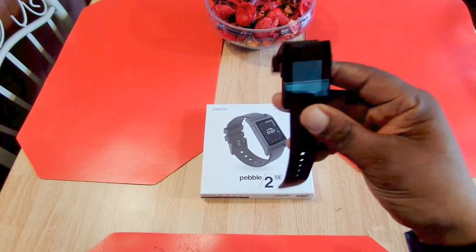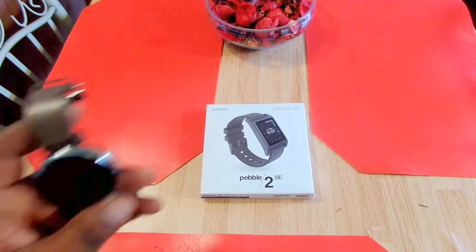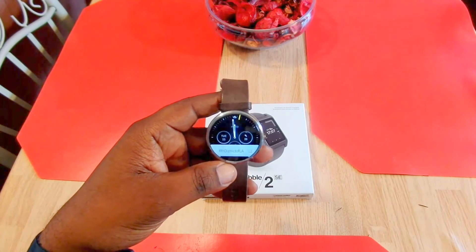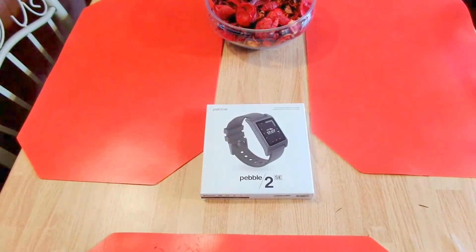Here's my original one — it died. I bought this as soon as it came out and it finally died on me. I did have the Apple Watch but it specifically just worked for Apple, for my iPhone. I do still use my Moto 360, but the Moto 360 when you're trying to use it with iOS loses a lot of functionality too.